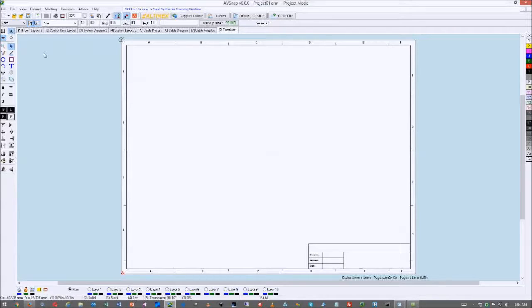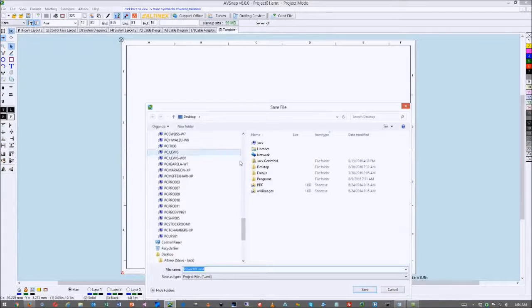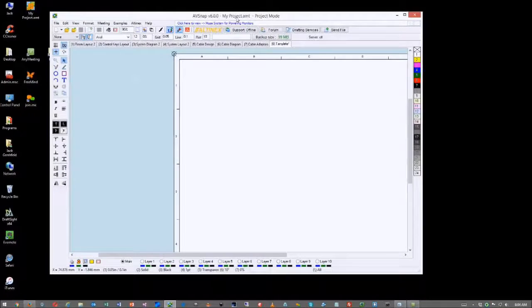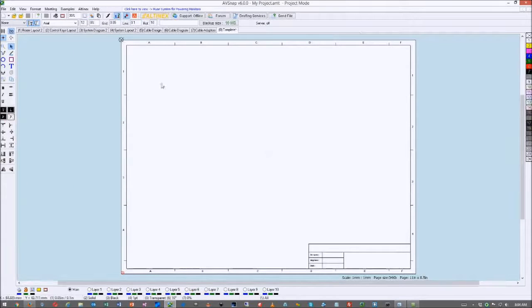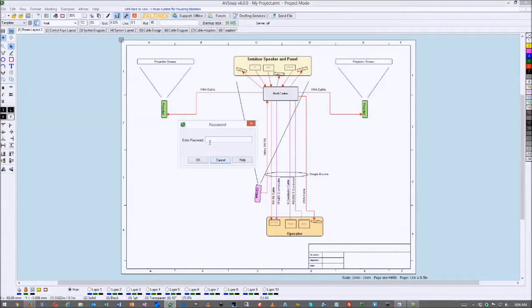First, I'm going to save the file to the desktop, save as, so I don't override my original file. For right now I'll just call it my file, my project, and I will save it. If you move right here, there's my project in the top left corner. Now that I saved it, I'm going to come back and say save with password, and I'm going to assign a password, in this case, Altinex.